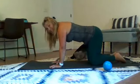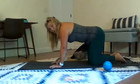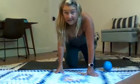Set the limbs down. All right, we're going to flip over and make that same exact shape in our body. So, put yourselves on your backs.